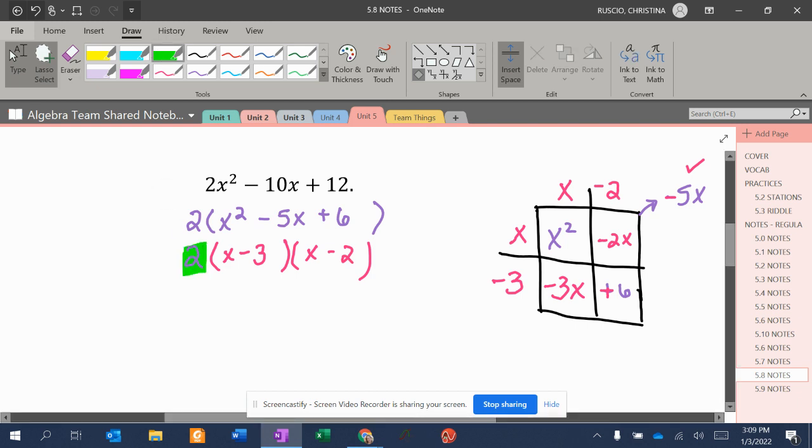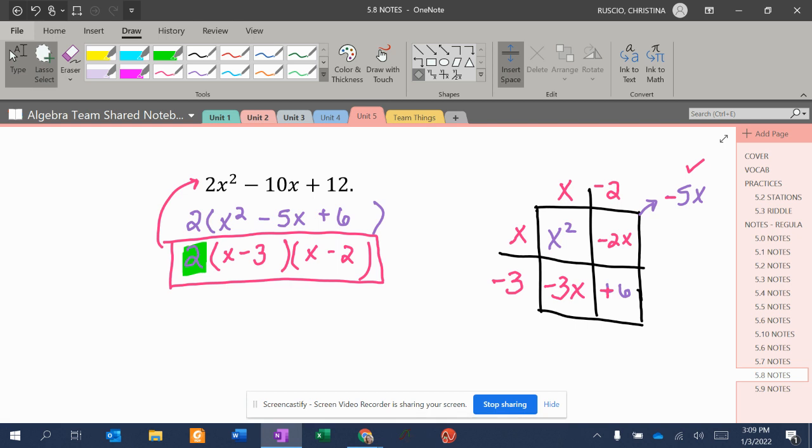One of the biggest mistakes that people make when factoring completely is they often leave out the GCF in the final answer. And that's not okay because it is part of the answer. If I multiply this back through, I should end up getting this as my final answer. If I left out the 2, I wouldn't get the original as my final answer. So always be careful of that GCF.